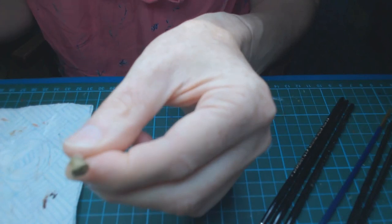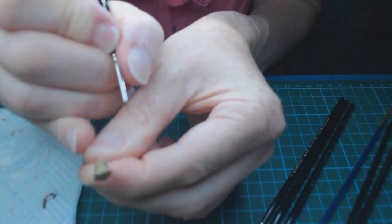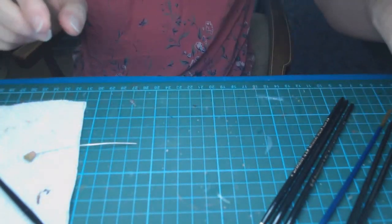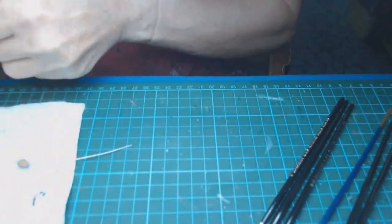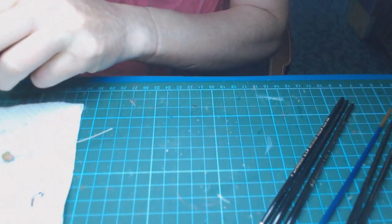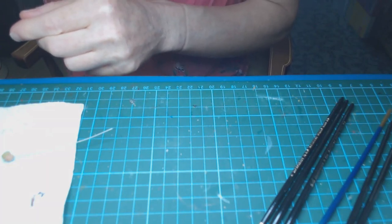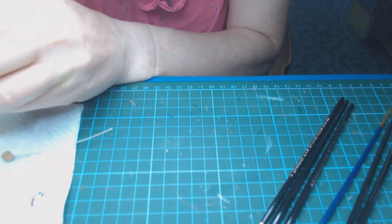She made a bit of a pig's ear of this left eye. Or should I say his right eye, left as I'm looking at it. Yeah, made a total mess of that. So, what we'll do, I'll just get a bit of flesh base here a minute. We'll have to leave that dry and paint over it again with some pale sand, because I've made a pig's ear of it, folks. As often happens. But it doesn't matter. Just leave it dry, paint over it again with a little squidge of pale sand and do it again.